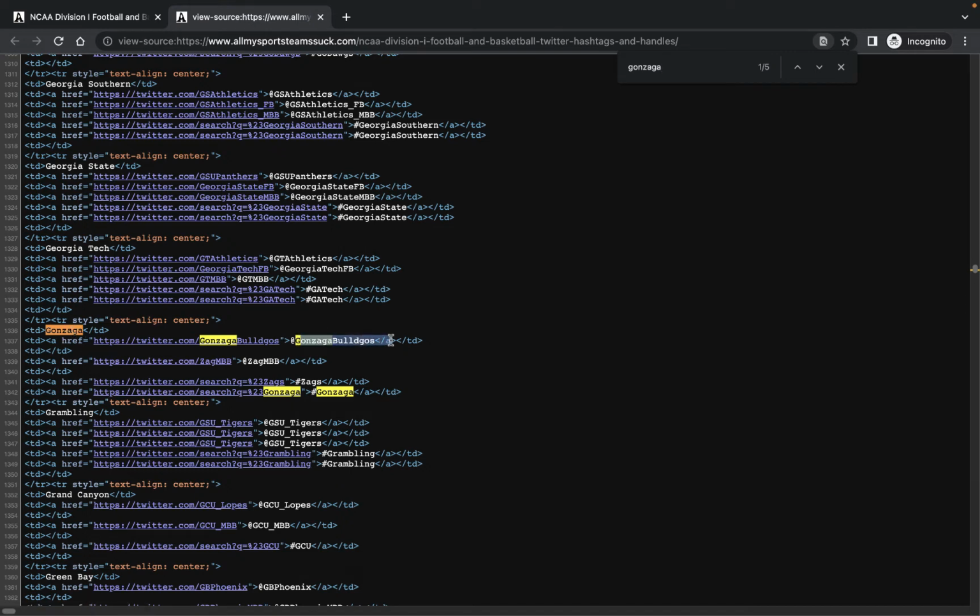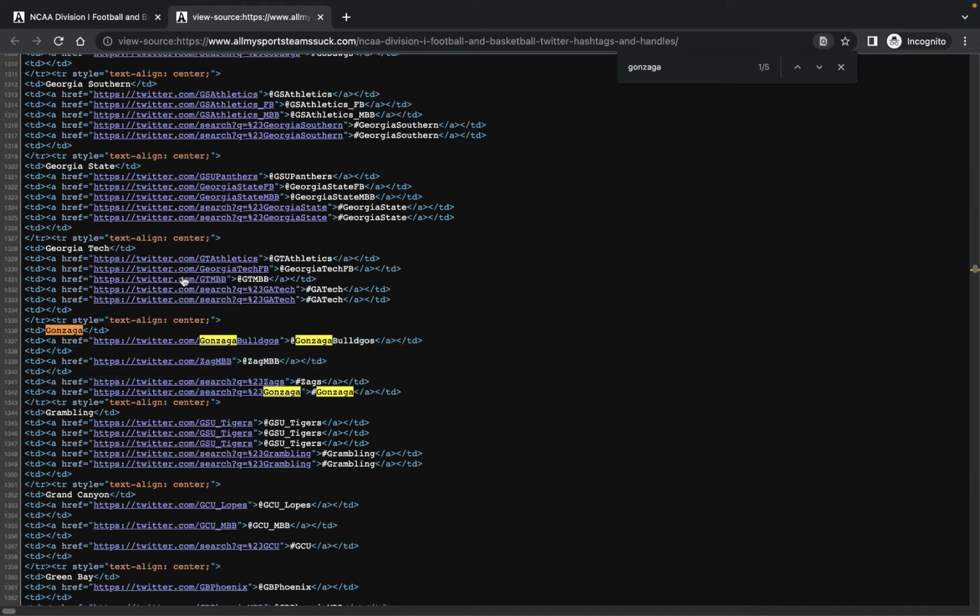Okay, at Gonzaga Bulldogs. You can see there's actually a typo here. This is not the correct Twitter handle for the athletic department, and then the men's basketball team, and then appropriate hashtags, men's basketball team, and then alternative. So just emphasizing again that just because the data is on a website doesn't mean that it is up to date or correct. You'll always want to check that as part of your vetting process.